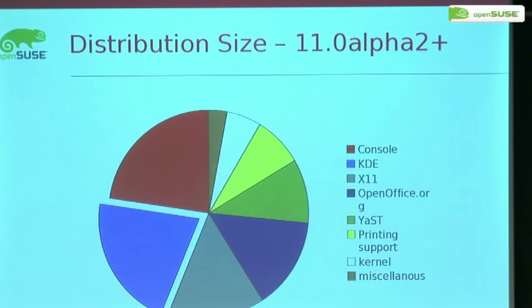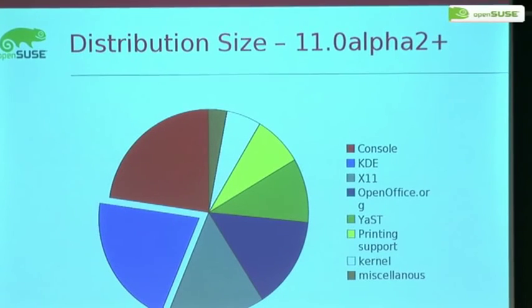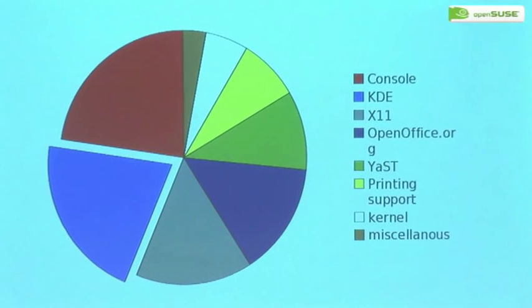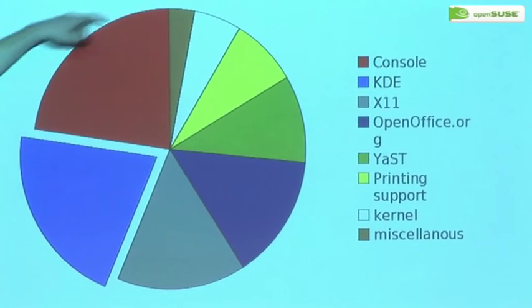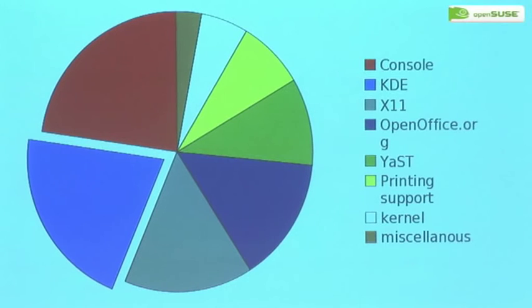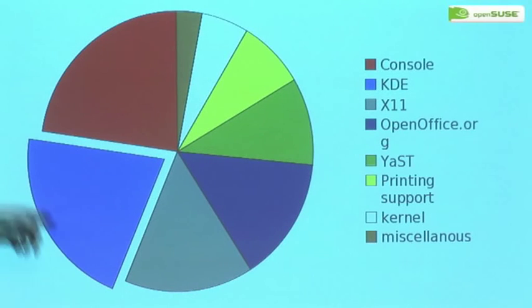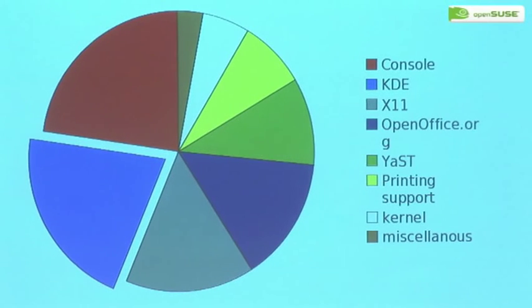But this is just the most interesting thing. I sketched how the size on the CD is spent. You can see that a fair amount of stuff is just the basics to boot your system, the base system, command line tools. So it's not a stripped down system. You have pretty much the command line stuff still available. You can also see that OpenOffice is a big chunk on the one CD version, and this is less important. It's actually a KDE specific part.